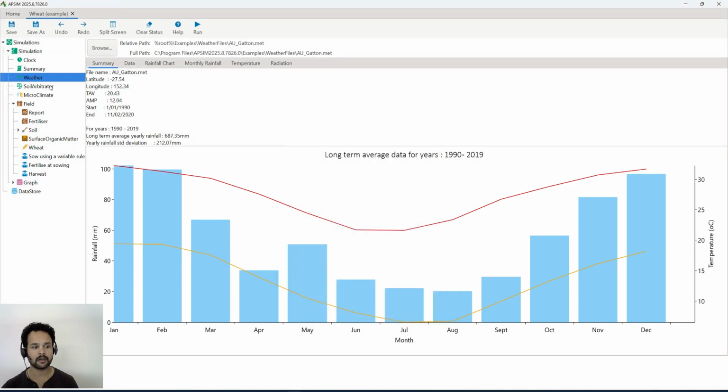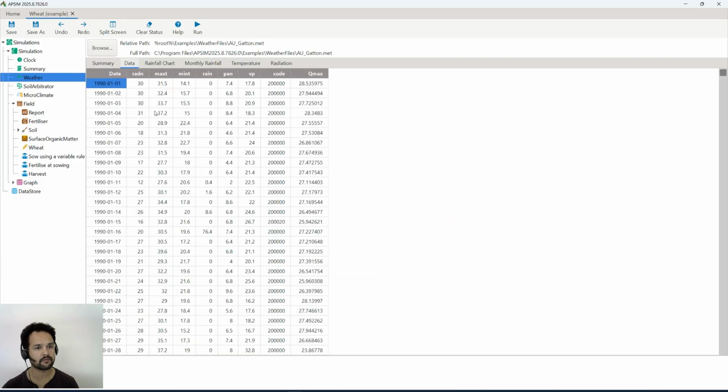If you can get weather data into this format, on the website you will find information about how to convert an Excel sheet into a weather met file. All you can do is download your own data from any place, any country, or any site, then convert it into a .met file, and then upload it here. That's how it would work as well.